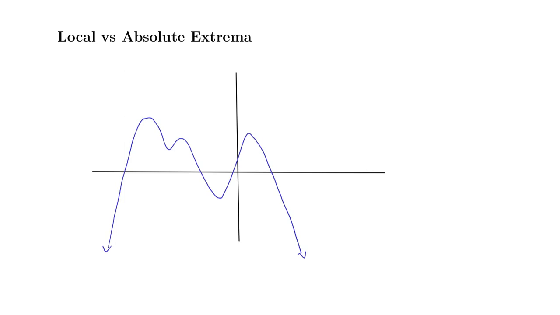All right, so really quickly, we've got a bunch of local maxes and local mins. They look like right at these points here. So we've got a local max there, a local max there, and a local max over there. And then we've got two local minimums right there. Oh, that's a bad arrow. And right there. The absolute maximum is going to just be this one here.